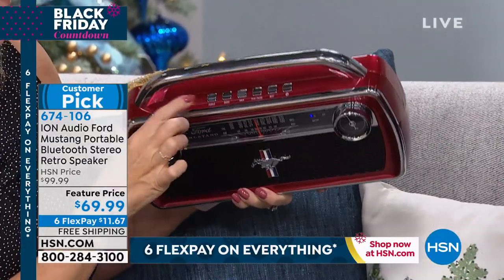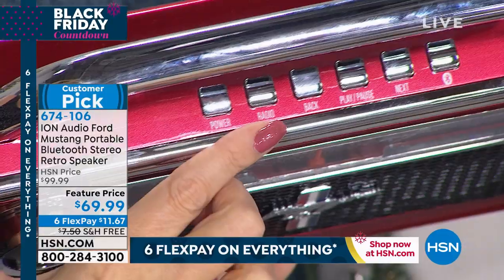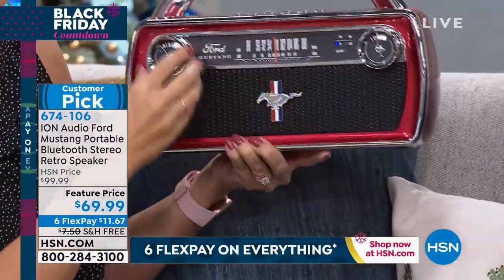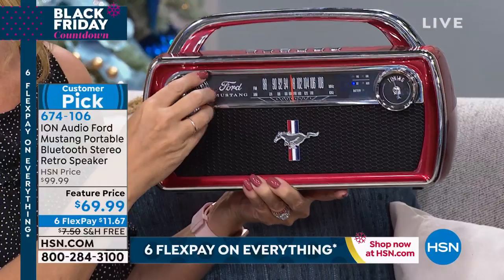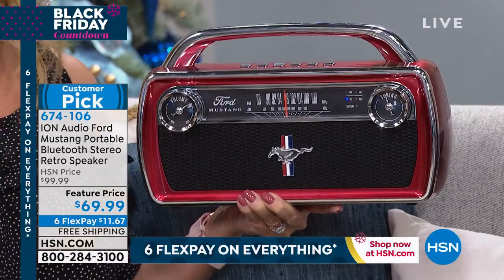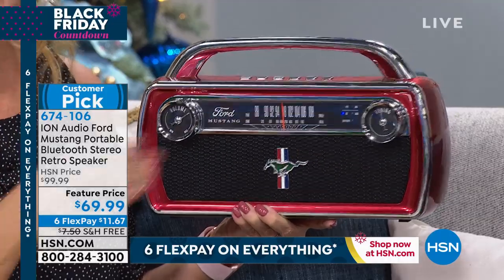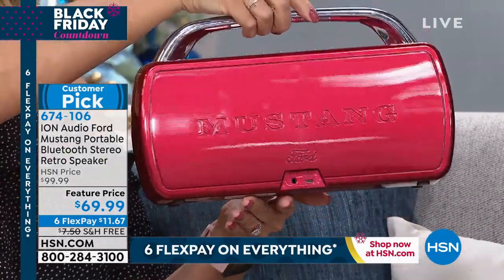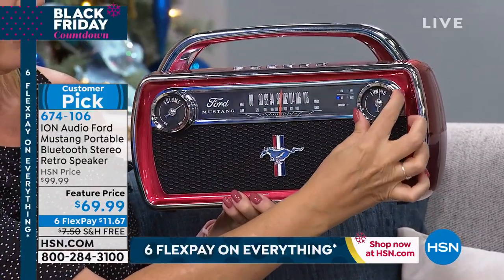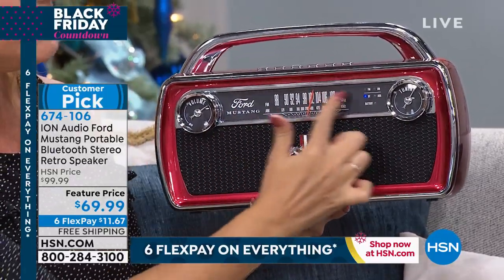Here are your easy-to-use buttons right here. Simply press and hold the power button to turn it on. You can turn on your radio, go back, play or pause, or skip to the next track. This has the latest Bluetooth technology built right in — you can step away up to 60 or 70 feet from this radio with your cell phone. You can plug in via auxiliary to anything without Bluetooth, and you have that great precision dialing with your AM/FM radio — with the look and feel of a classic car grill and speedometer.